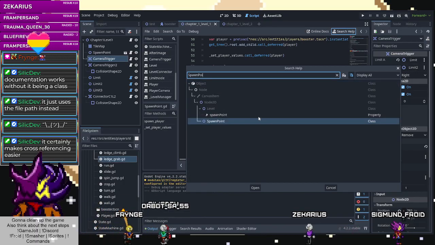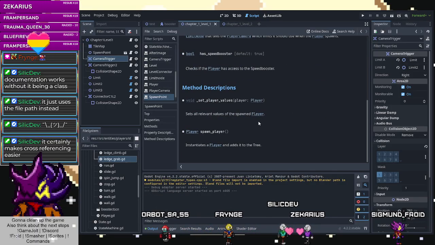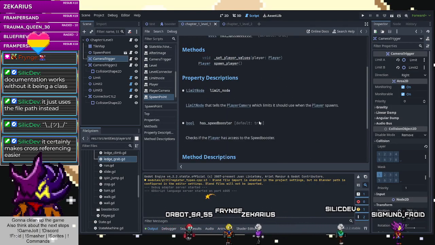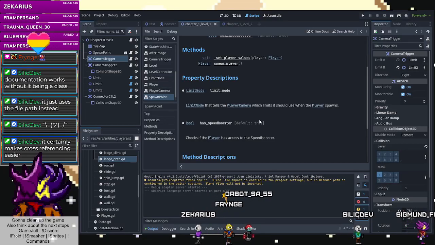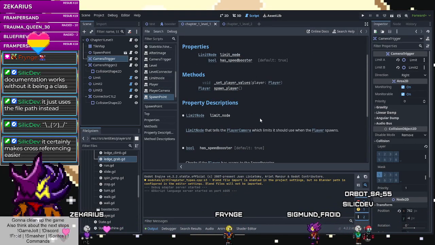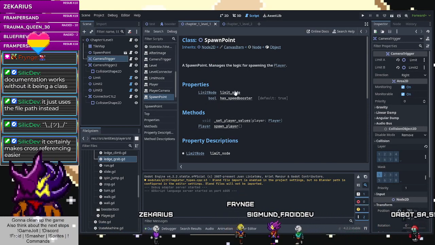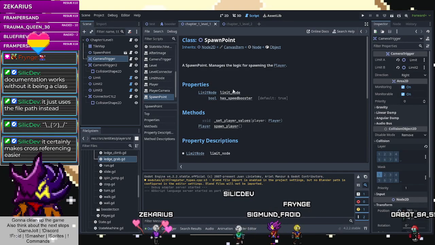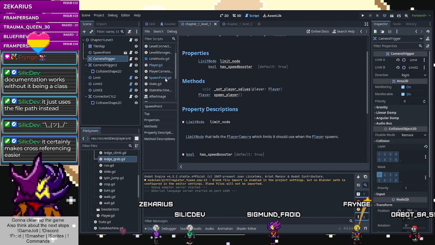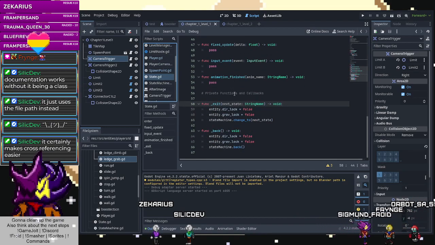At this point I am pretty certain that it does, but yeah. I'm really happy with this though. I am happy that this is now a thing I can do. It is very useful.